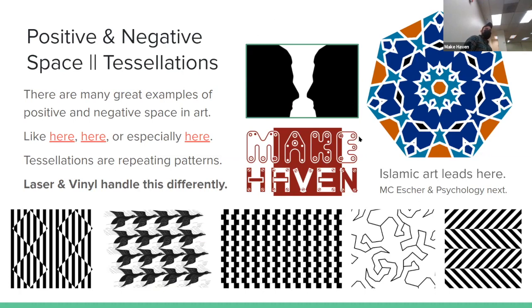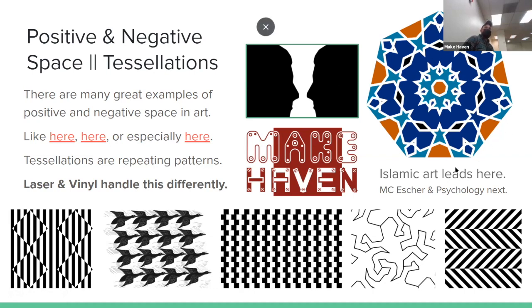Like in this MakeHaven logo that I've altered, there's not really a square there. It definitely looks like a square, but it's the positive negative space of the text versus the square. If I were to cut that, there would be no square shape that falls out of it, right? None of the shapes would be a square. You'd have sort of the weird spaces and build it to look like a square. Tons of these optical illusions make for all sorts of cool stuff.